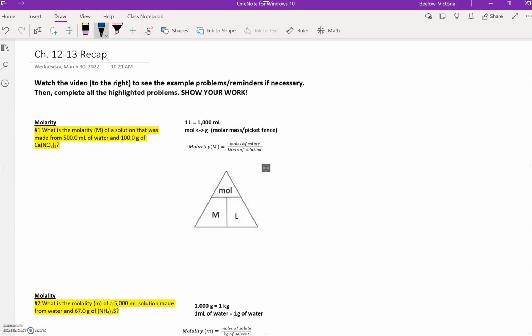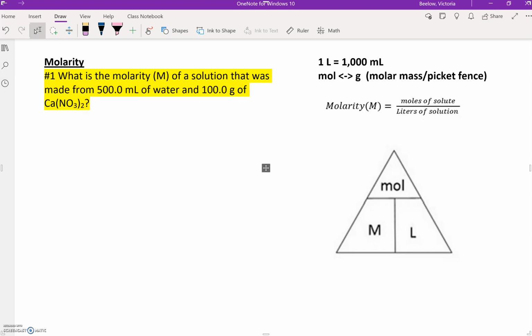So the first thing I would like to go over is molarity. It won't be coming up necessarily in the upcoming weeks, but it will definitely come up again in the next unit, and so therefore I would still like to review it. So remember, molarity is moles of the solute, whatever it is that you're dissolving, divided by liters of the solution, and most likely your solute will be made using water as a solvent.